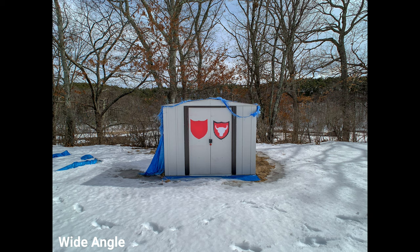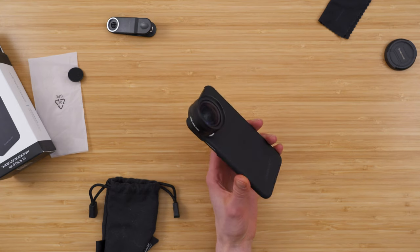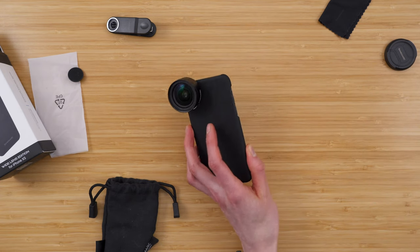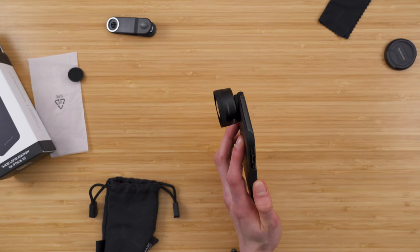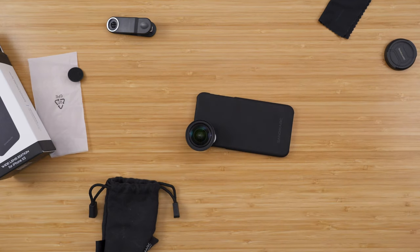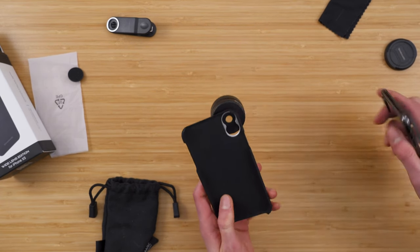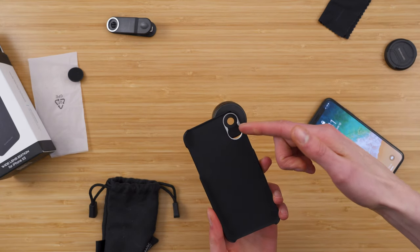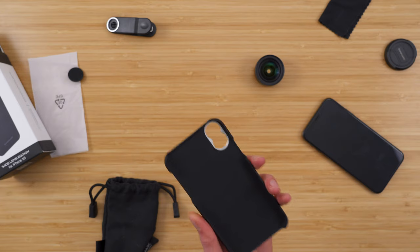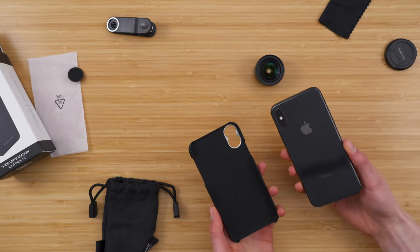This is something you could definitely consider. Now that we've touched on the lens and how well I think it performs for photos and video, let's talk about a few of the drawbacks. First, I think the biggest one is the case and the snap-on device for attaching the lens to your phone. The case is actually really nice — it just doesn't add a whole lot of protection. There's not really a lay-on-the-table design, so you do have the risk of your phone getting scratched if you lay it face down. And if you wanted to take the case off and just leave the lens on, suddenly there's no protection right where the lens is, so you'd have to unscrew it and then cover it back up with the included lens cap. I think the case is a lot better than the clamp, but it could also use a bit of improvement for a more snug, secure, and protected fit on your iPhone.